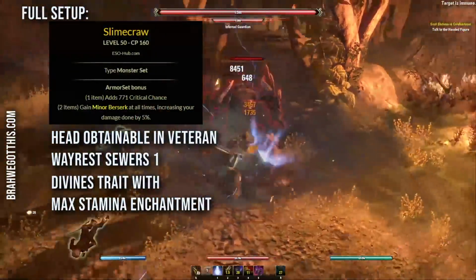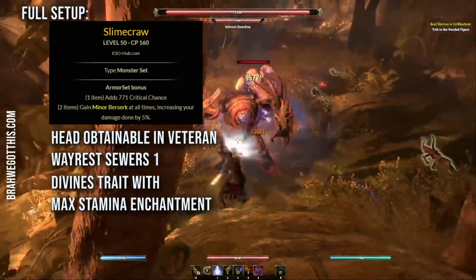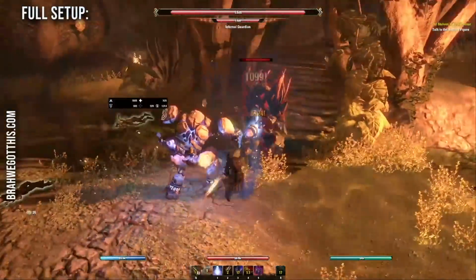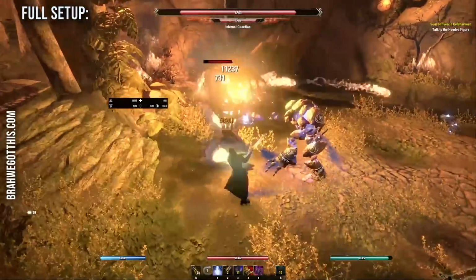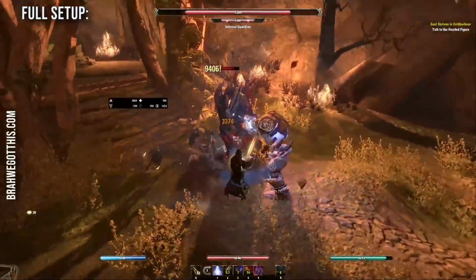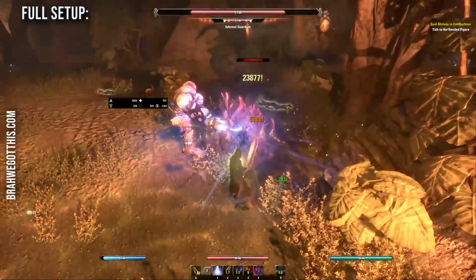So now we're using 1 piece of Slime Crawl as well. That gives us an additional crit chance. This is from Vet Wayra Sewers 1. Very easy to do. Shouldn't be too hard. But we're using a 1-piece mythic set, and this is one of the newest mythic items coming to High Isle in early June. And again, this could see some changes, but I think it's still going to be a solid thing for you to use. If it does get changed, I will update this build on the website, so you won't have any issues. This still should be able to do a decent amount of damage on the 1 bar.